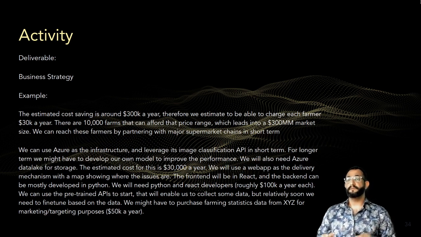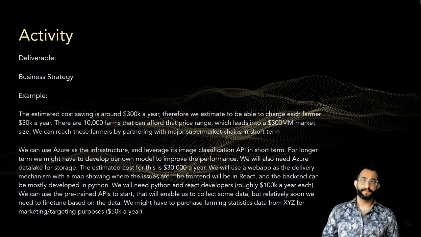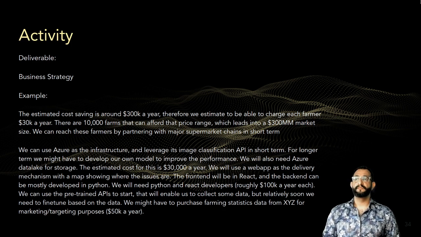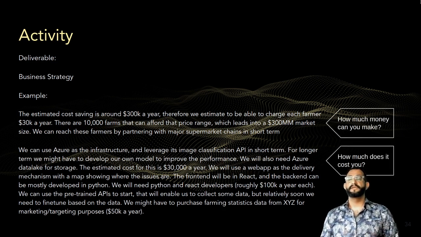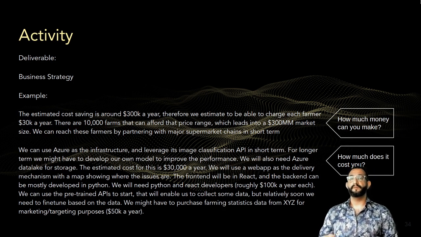Next, let's look at business strategy. There are many frameworks for this, and it can be super detailed and complex, like doing very detailed financial models. But for all intents and purposes, we can do a quick back of envelope or so-called Fermi estimate. You can pause the video to read what I wrote here for our farmer friends. But notice that there are two parts here. The first part is how much money can you realistically make, and the second part is how much would you have to pay to make that happen.